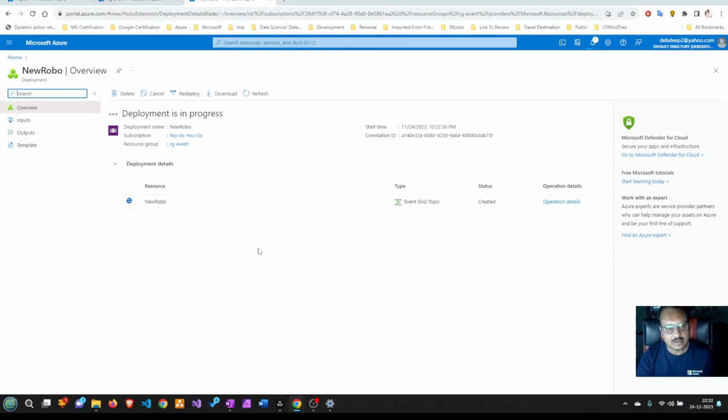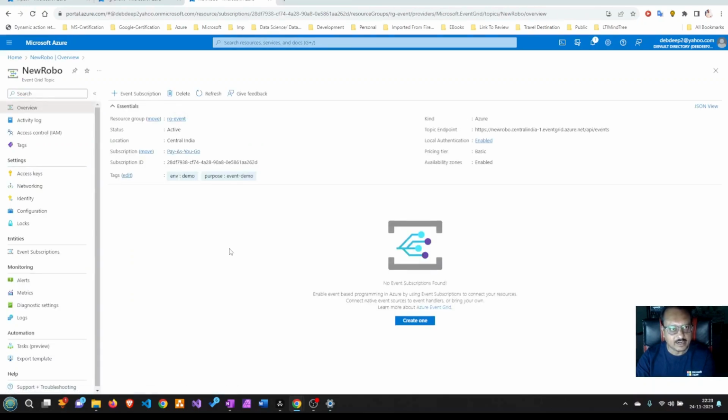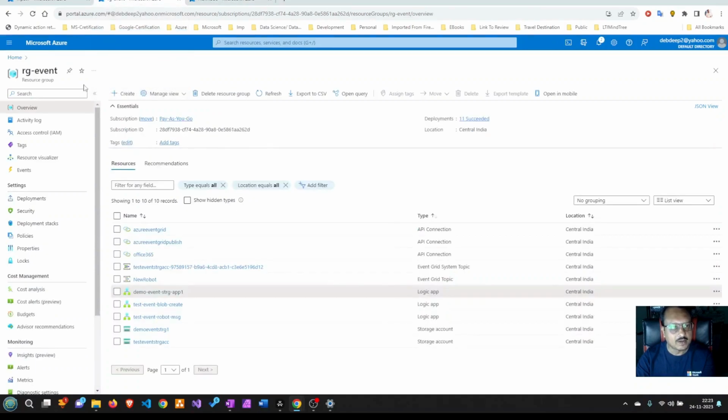Now on the left hand side, let's assume we have to create a publisher to the topic, and on the right hand side we are going to create the subscriber of the topic. Publisher will emit the event to this particular topic, and the subscriber of this topic will consume the event and do the needful over there. That's the whole purpose. Now once this particular topic is created, let it be over here this way for now. Now if we move back to this particular section, we need to create another logic app.